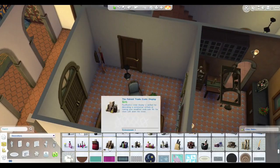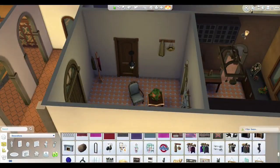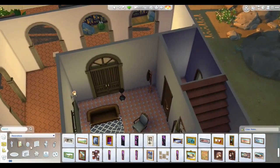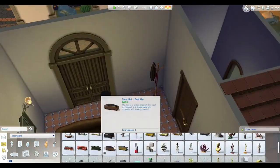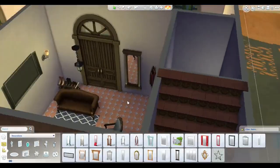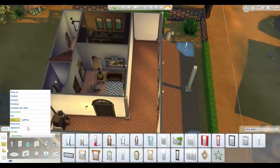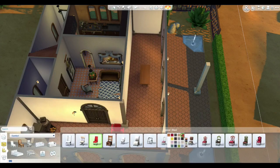Putting in what's that thing called? Coat hanger. Hat stand? Clothes stand. I don't know what that is called. I think it's a hat stand. I'm pretty sure it's a hat stand. Putting in one of those, kind of cool. And wanted to pop that mirror in there because who doesn't love a full-length mirror on the way out the door so you can check yourself to check that everything is all good.